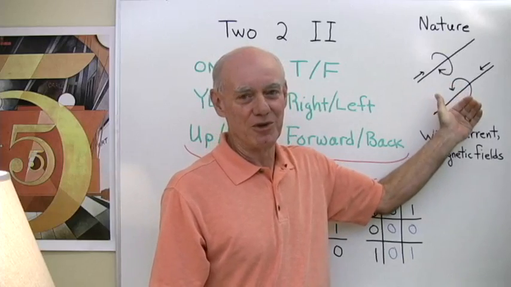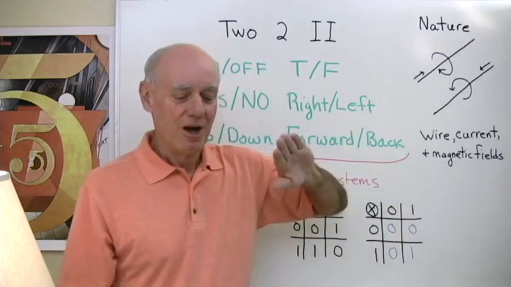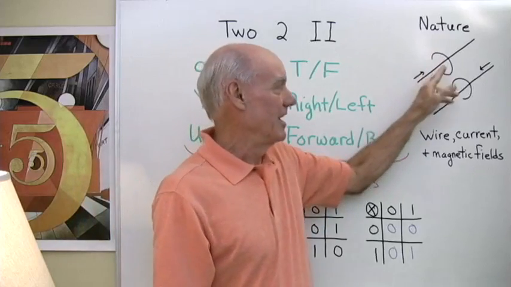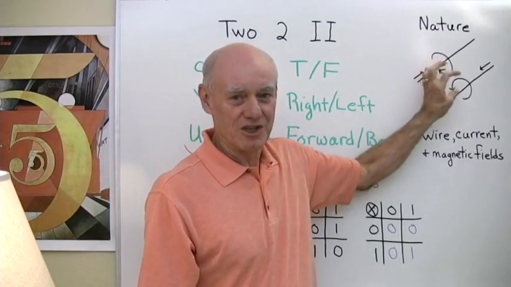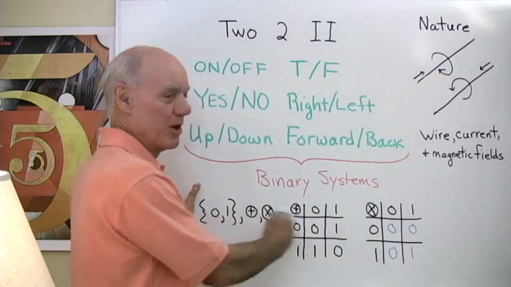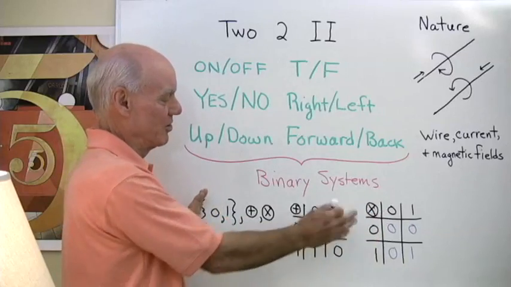So this is how computers work. Inside the computer, bunch of little wires with a current going through them in one direction or the other, magnetic fields being formed, we can sense which direction the magnetic field goes in, and so we have a whole bunch of zeros and ones that we can do arithmetic with.